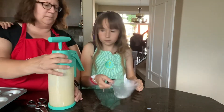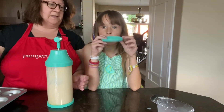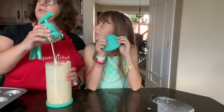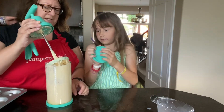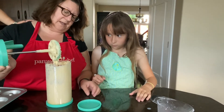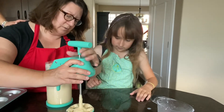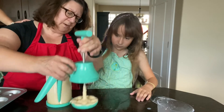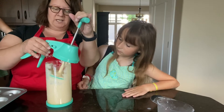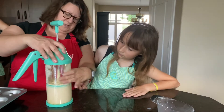So now what we need to do — this is the silicone lid — we need to dispense it. Can you put that lid down on the counter, Ainsley? We're going to take that out, we've got all the batter, and I'm going to get the big chunks to come off and place it into the silicone dispenser. We want to put it in at an angle to release air, because if you try to pump it in straight, it's going to get stuck. So you put it in at an angle and then turn the lid on.